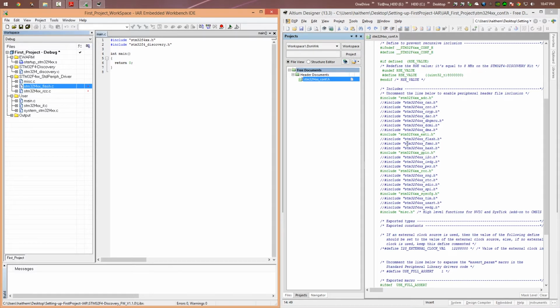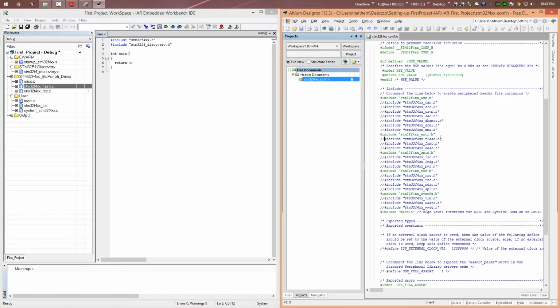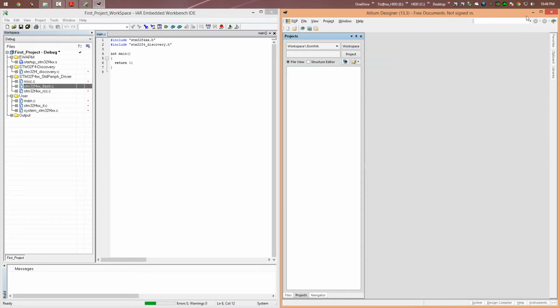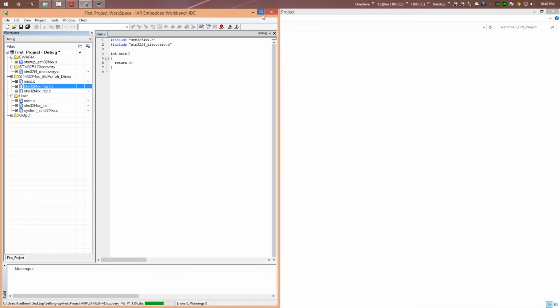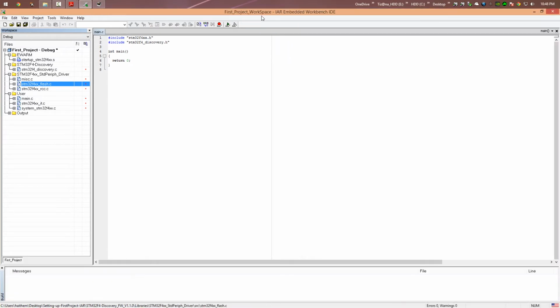We have to include it here. Here it is. We have to include this, and the RCC is included by default. So we save and close this header file. Now our project is ready to go. Before starting to code our program, I want to explain something.